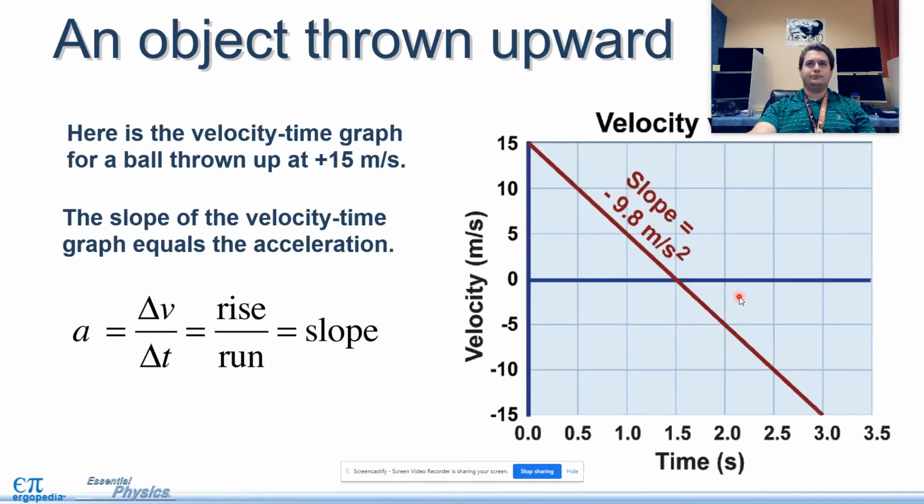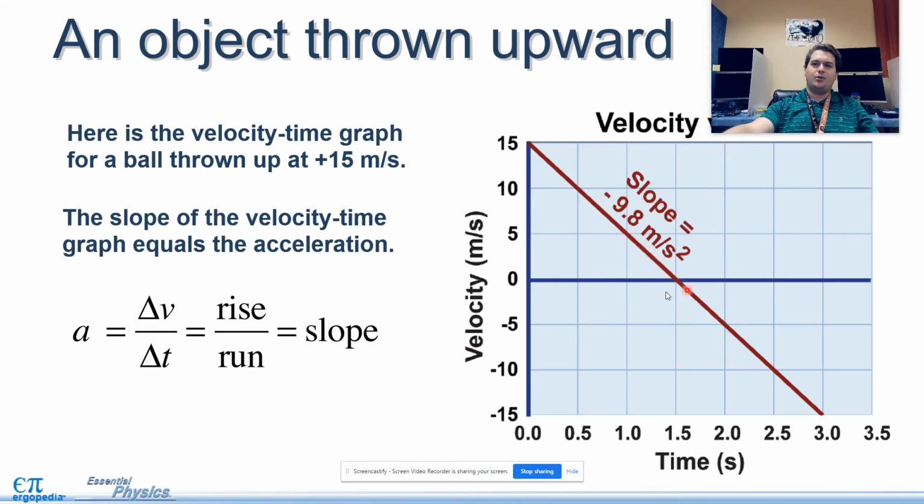Next, velocity versus time graph of a ball thrown straight up. Looks funky, velocity versus time. It starts at 15 here, and it slows down, like we said. One second later, it's at 5.2. It slows down. Look what happens at 0.